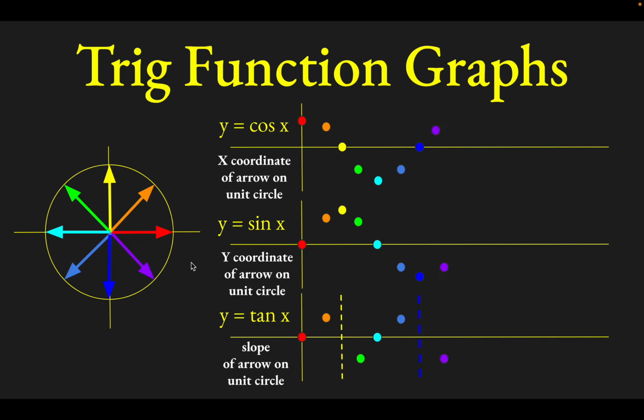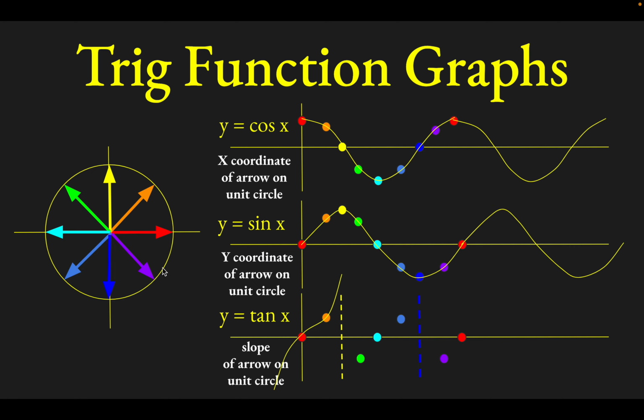There's the purple position, and then we'd be all the way around back to the red line, and that would complete one full period of the cosine, a full period of the sine, and as it turns out, 2 periods of the tangent function. So there would be our cosine wave. There's our sine wave, and tangent will look like this.